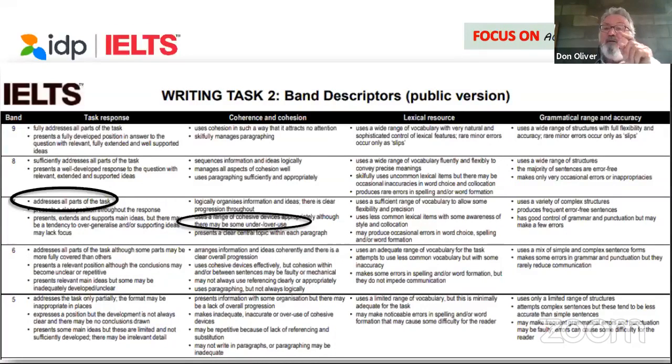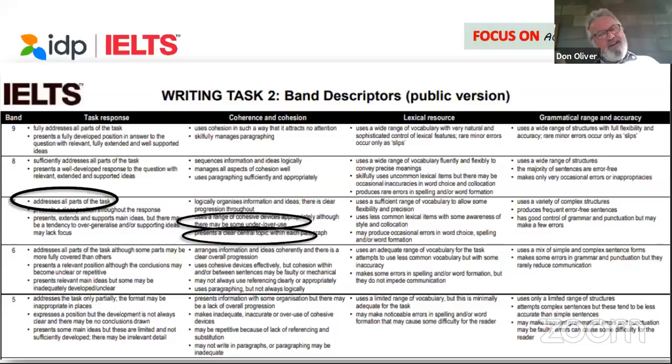And the other thing, important thing about this criterion is paragraphing. Each paragraph should be logical. It should have a central idea that you develop. In a task 2 essay, you really need a minimum of about 4 paragraphs. You would have an introduction, you would have a conclusion, and you would have a couple of paragraphs in the middle, maybe 3 paragraphs in the middle, 5 paragraphs in total.